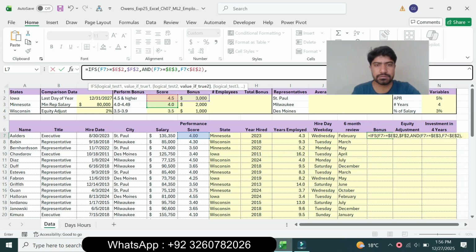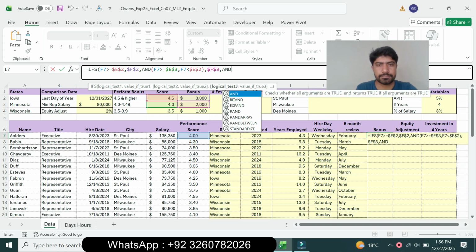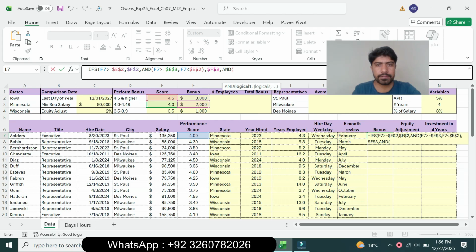So close bracket, type comma, F3, apply the absolute cell reference, and type comma and type the AND function. Next, F7 is equal to E4, apply the absolute cell reference, and F7 less than E3, apply the absolute cell reference and close bracket.